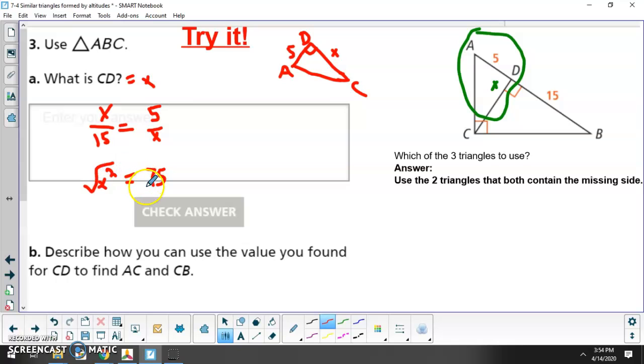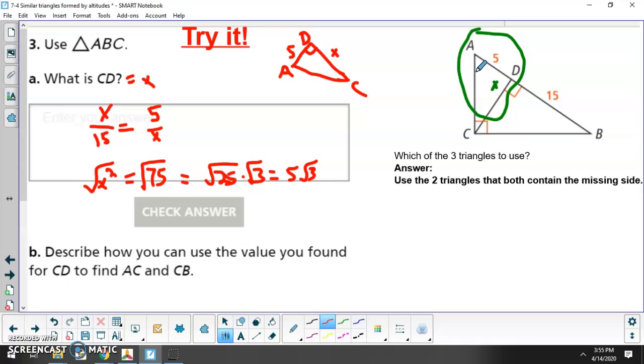So you might have gotten the decimal version of it, but square root of 75 you can split into the perfect square of 25, and 3 isn't a perfect square, but 25 times 3 is 75. So if you want to put something in simplest radical form, you always want to pick one of them to be a perfect square, the other one won't be. So this would be 5 square root of 3 in simplest radical form. Okay, we're not going to worry about part B, but here's a hint over here. If you're not sure which triangles to use in a problem, you want to pick the triangles.